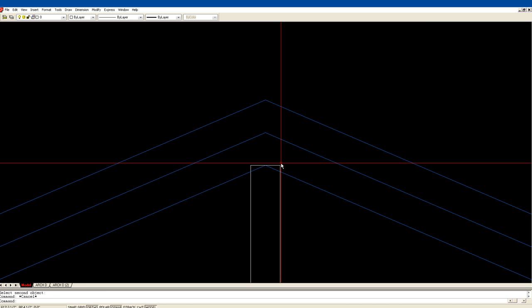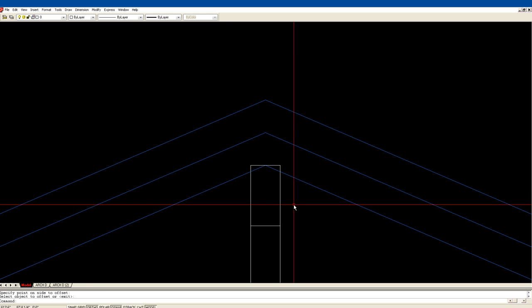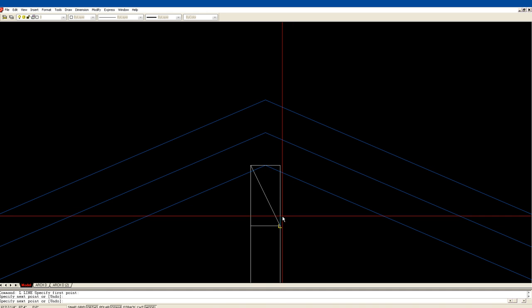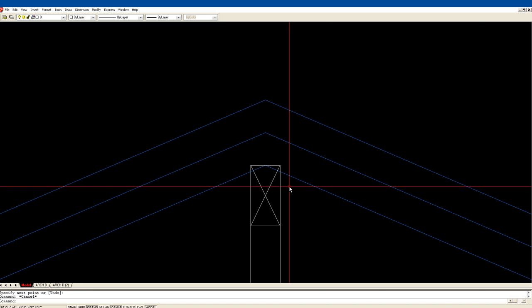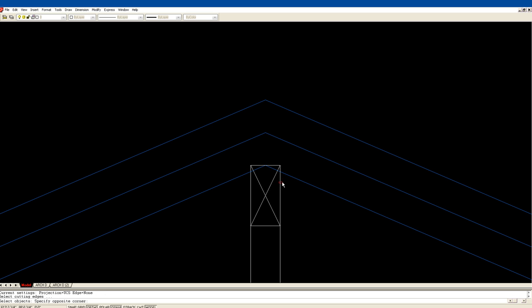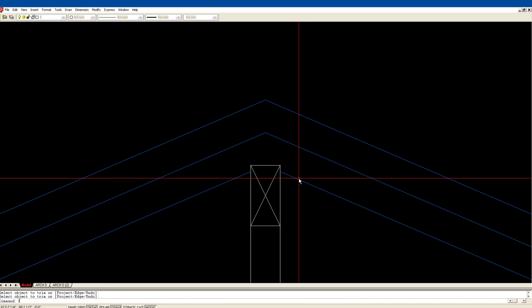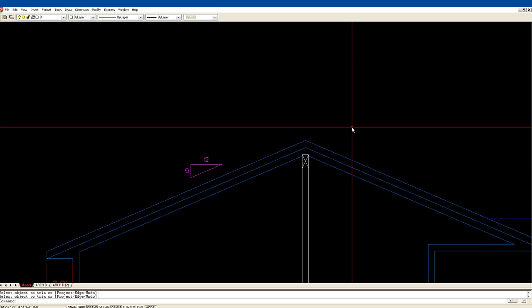I believe this beam is going to be heavier, so we'll offset it 12 inches. We'll draw a line from there to there to designate a beam, and we'll trim. So they're going to notch everything in.